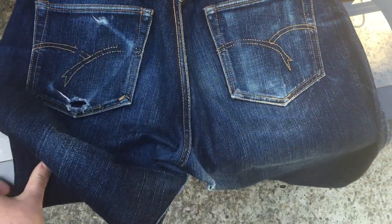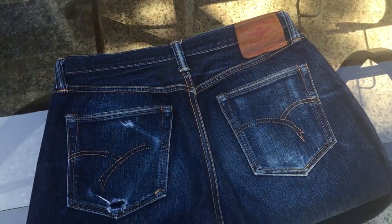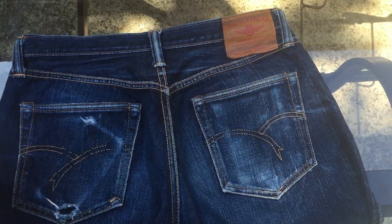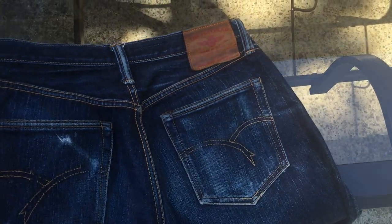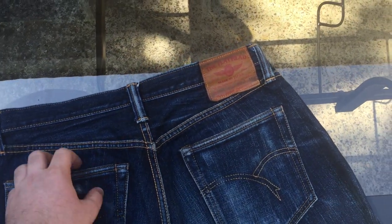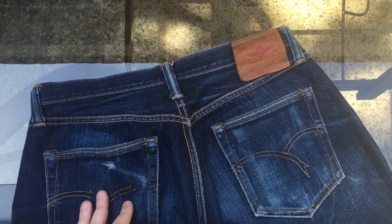These are a really great pair and they're a little slim on me now but they still fit. I've gotta get them repaired. But if I ever wanted a pair of slim jeans, these are definitely the ones I would wear. I don't think I'm going to buy anymore — they're the exact same denim as the 3005s. It's such a good denim that after working on these for six months I just bought the other ones in the better cut I liked. And I'm not bored at all, which says a lot because usually I'm pretty picky.